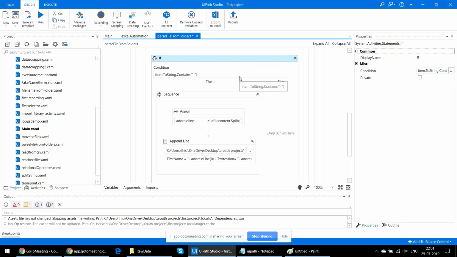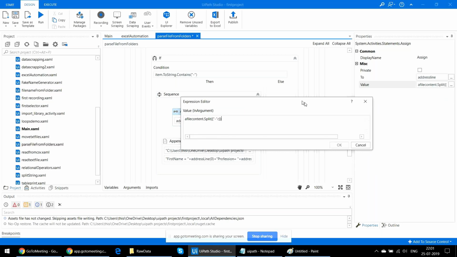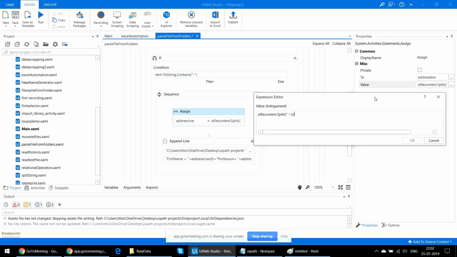What is after that? You are splitting by using that, right? You have to split the item, not the file content. Not here. Okay, Control Z. Go to the properties value in the assign operator only. Expand that value. So you are just splitting based on the hyphen, right? That's good. But you have to use the item, not the file content. Use the item.